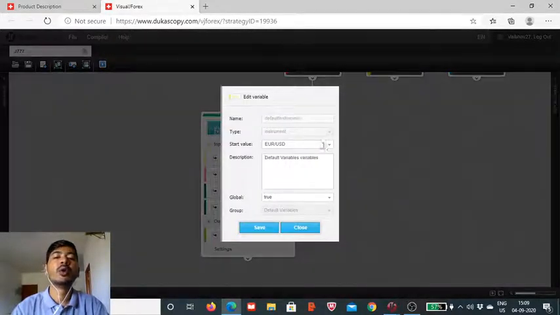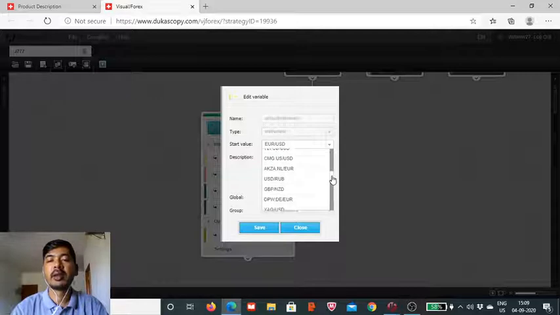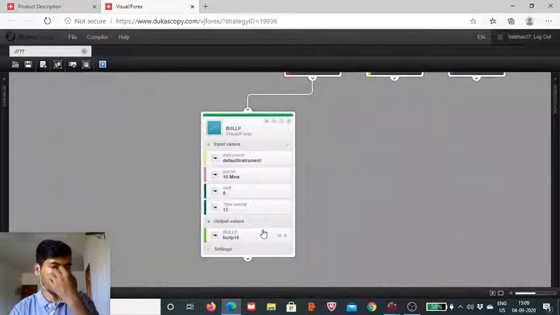If you want to build the algorithmic setup for Euro USD, you don't have to change anything. But if you want to use this setup for any other instrument, then all you have to do is pick up the other instrument, any of the instruments listed in this list, and these instruments are supported on the Visual JForex platform. So we will be able to design and develop the algorithmic setup with the help of this indicator block, and then we can deploy that setup on the JForex platform.